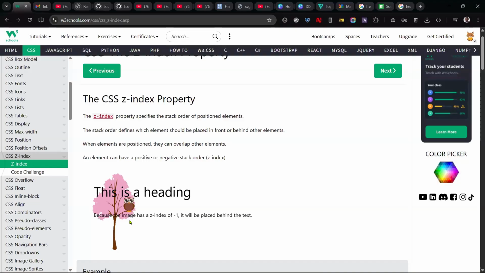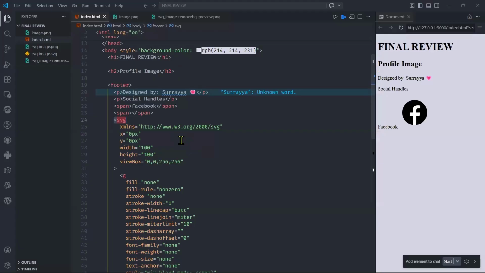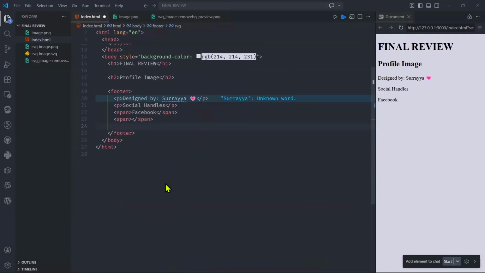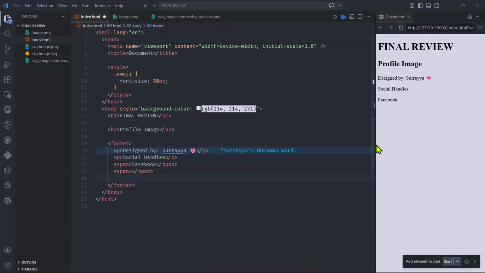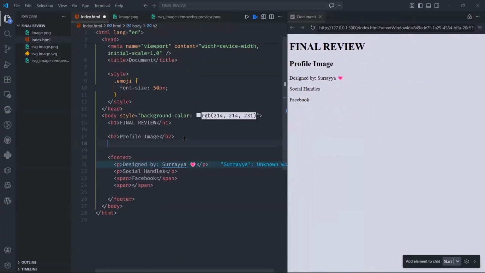So if you have two images, let me just show you here. I think it's better. Let me remove this SVG and then I'll try to show you here. So for instance, let's say we have two images in a div.